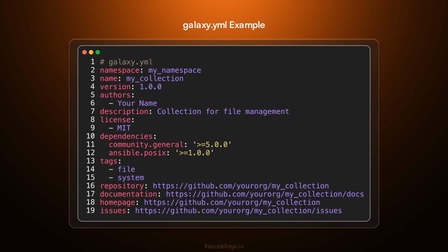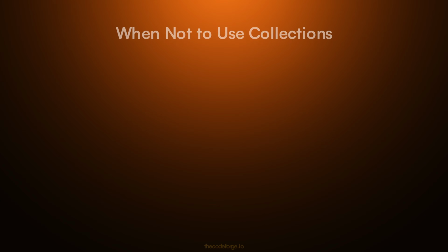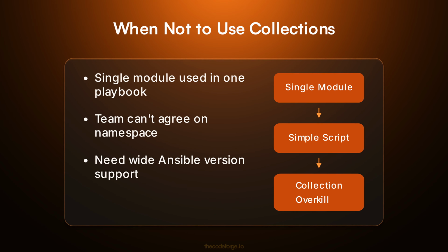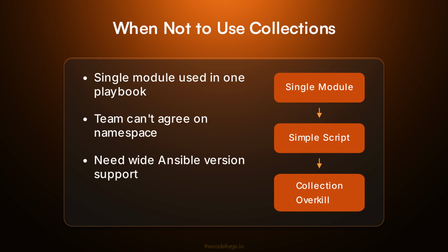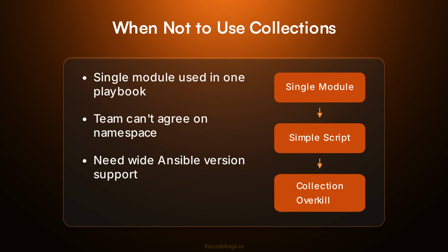Otherwise, you'll get a module not found error at runtime. Collections are overkill for a single module used in one playbook. If you have one-off automation, just inline the module or use a simple script. Also, avoid collections if your team can't agree on a namespace. Finally, if you need to support multiple Ansible versions, collections can be tricky.